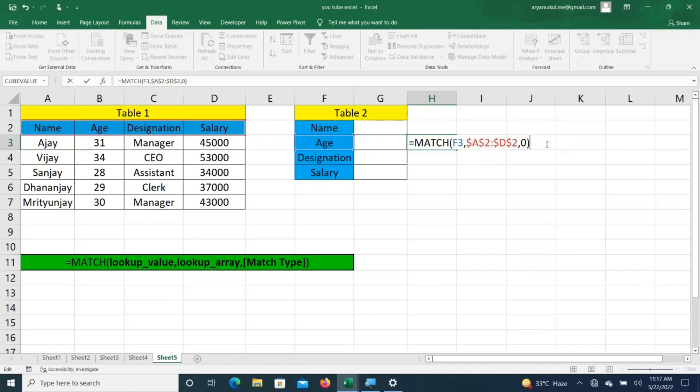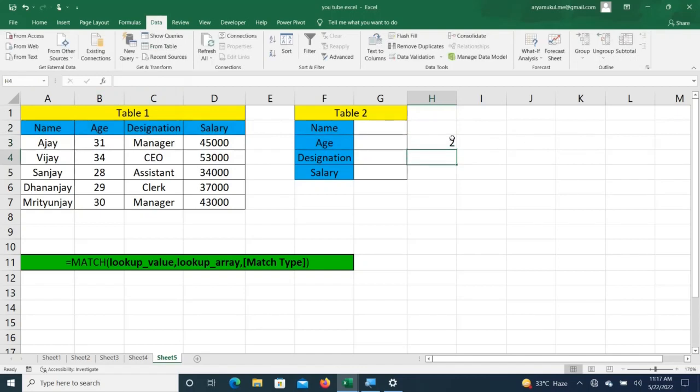Now we can drag this formula with the help of the fill handle. This small plus sign is called the fill handle. Now 2, 3, 4: Age, Designation and Salary. We want these column index numbers 2, 3, 4 here in this VLOOKUP formula.